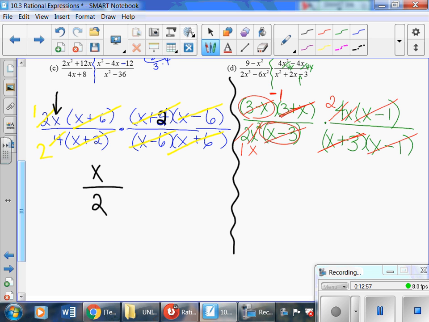So what's left in my numerator? Just a negative 2. Everything else canceled out. And what's left in the denominator? Just an x. That's the hardest part, actually making sure that you are writing down what's left over properly. So it's really important to make sure that you're organized and neat when you're doing these, because if you're not, you can be making some silly mistakes. All right, if you do not have enough paper, my advice is do it on line paper or just plain copy paper. It'll make things a whole lot easier for you.